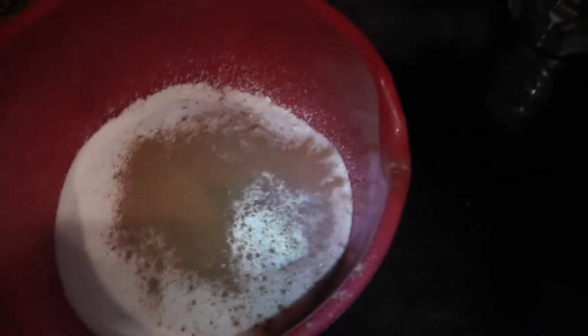And that is, oh wait, you need pumpkin pie spice, obviously, making pumpkin cookies. So add about a teaspoon of that. Maybe a little extra. And then that is it for your dry ingredients. And then just mix all that together.